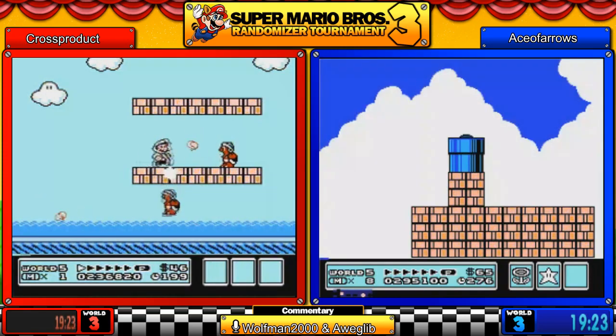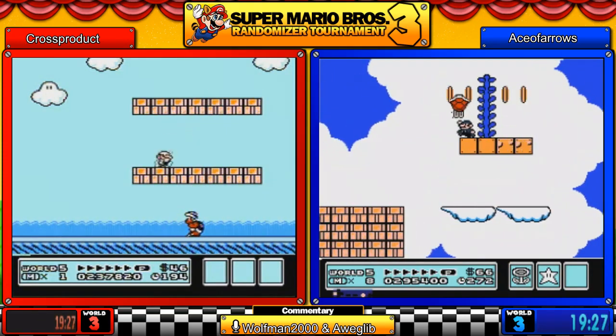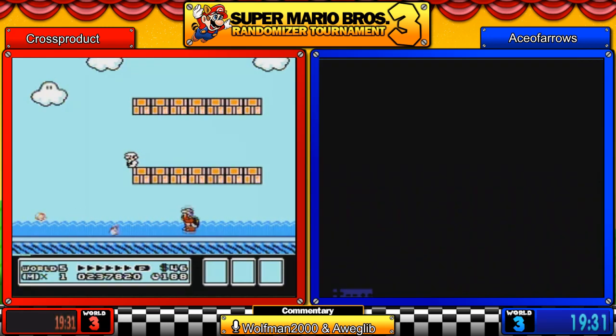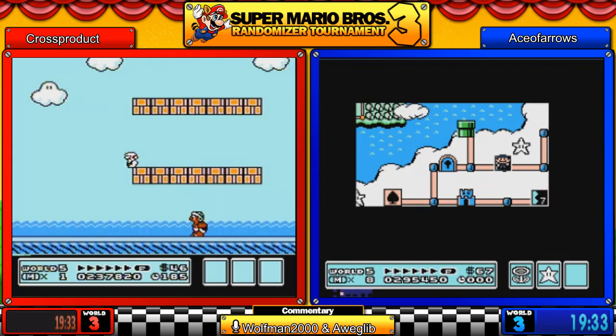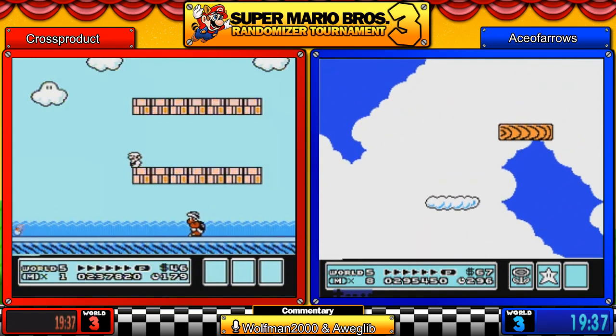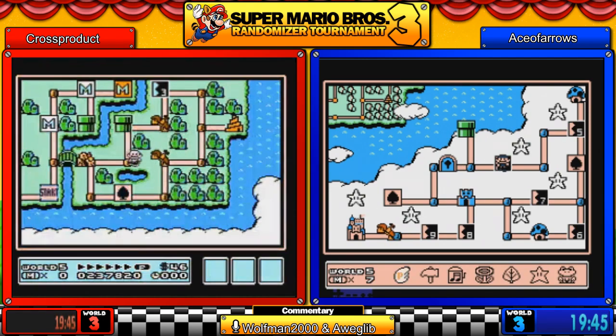Decides to use the mushroom. He does have a music box, so he could put these guys to sleep, but I guess he values having the item more than getting past them. He's got one more to deal with here as Ace has made his way through the... Oh no! And he gets 5-9. My least favorite stage in the game. Oh, Cross takes another death on the Fire Bros.